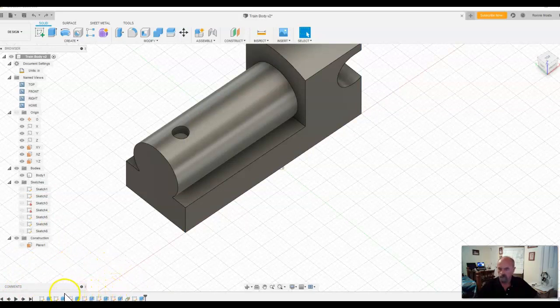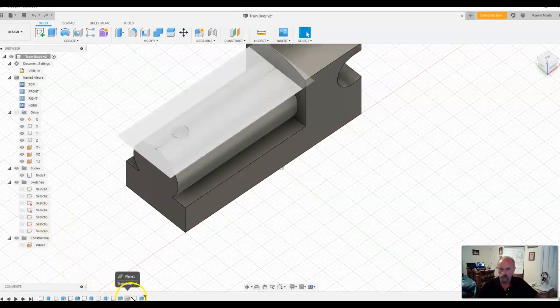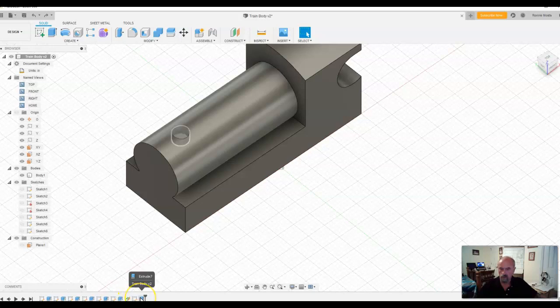Down here in the very bottom window, I have to make sure that this is open. All the way to the right here, this is a timeline. This is considered your timeline of features. It's not over here in the browser as it is with Inventor. So you have to come along here.